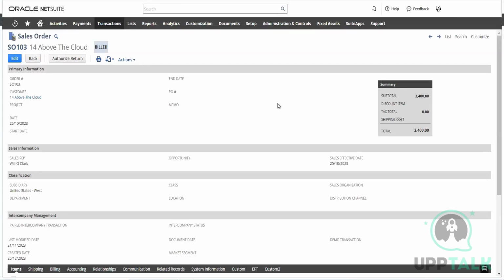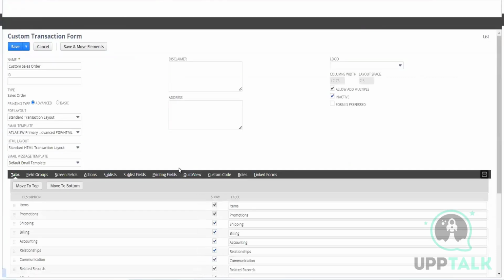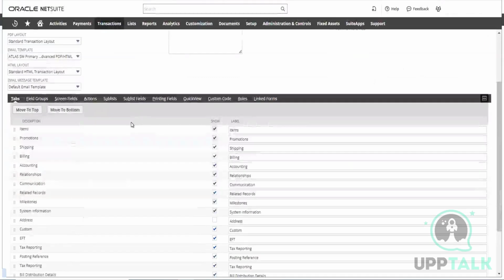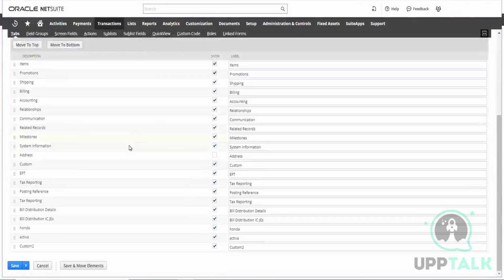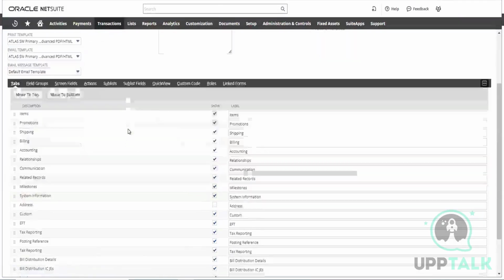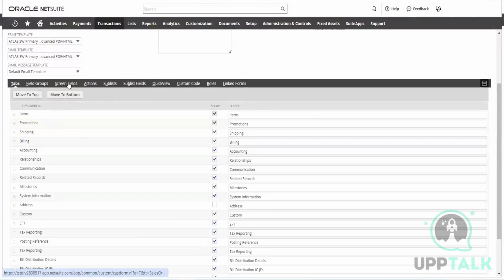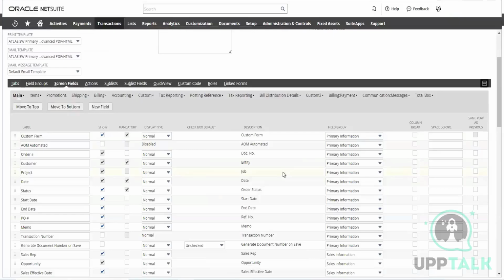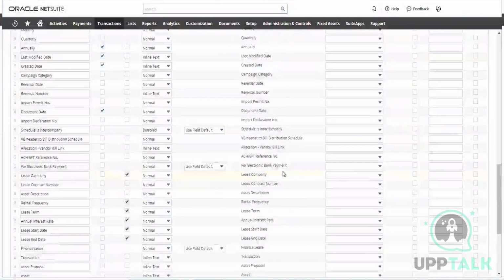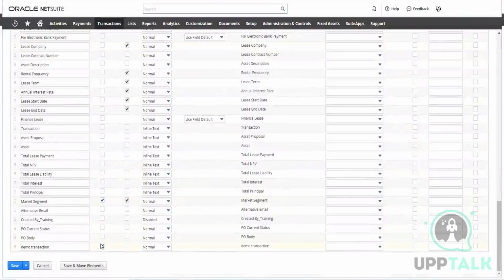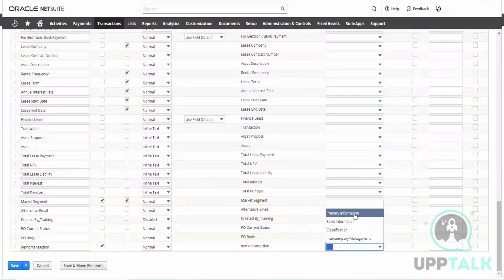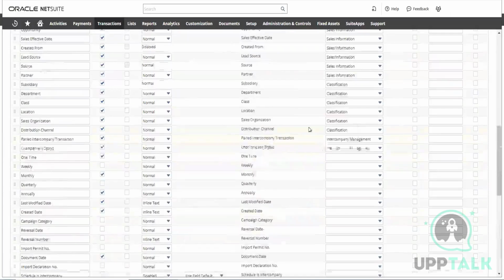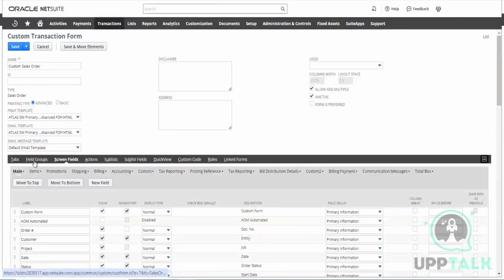What else can we do from form customization? Customize form. So this is form customization. You can simply go here, right? As I told you, we can change the subtab of a field, or we can choose in which field we need to show that particular field, right? Particularly if I want to show this, I can select this. And so this is a form, right?